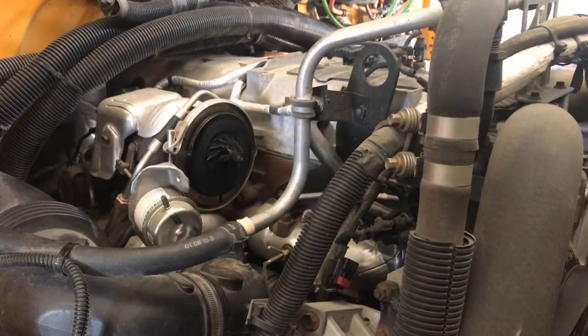Well guys, on this particular unit there's a little bit of oil going into the turbo. I found oil residue on my intercooler, so on this one I'm gonna have to go a little bit deeper to find out where the oil's coming from.